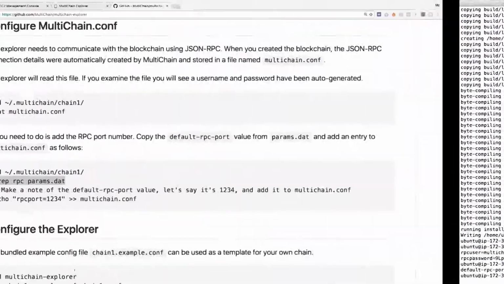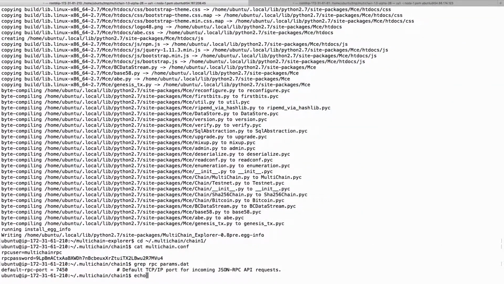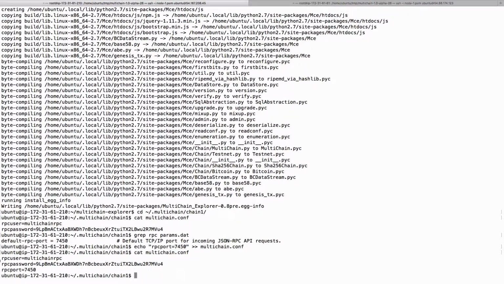Copy the RPC port number and add it to the multichain.conf file by using the command echo rpcport=7450 >> multichain.conf. If you want to confirm that the RPC port has been recorded properly, execute the command cat multichain.conf, and you can see it has been written correctly.